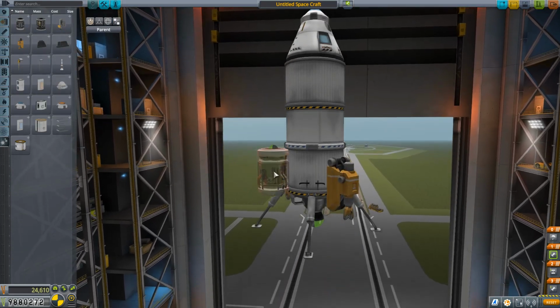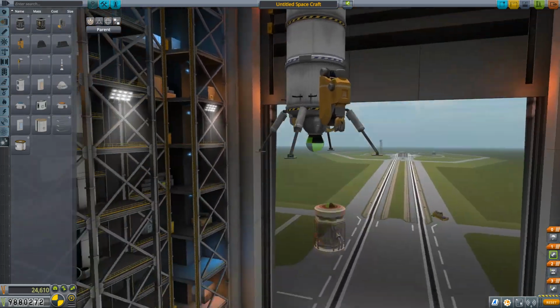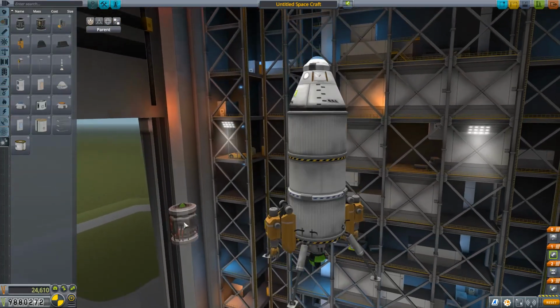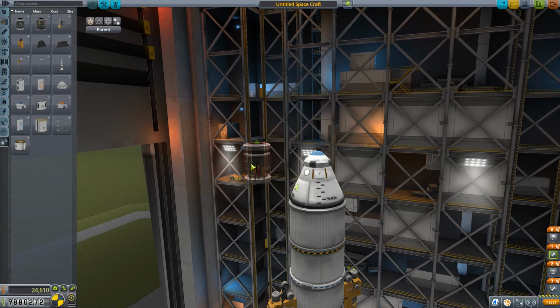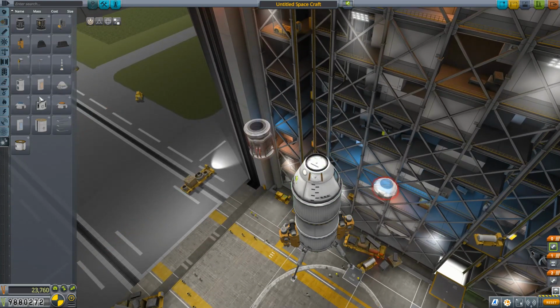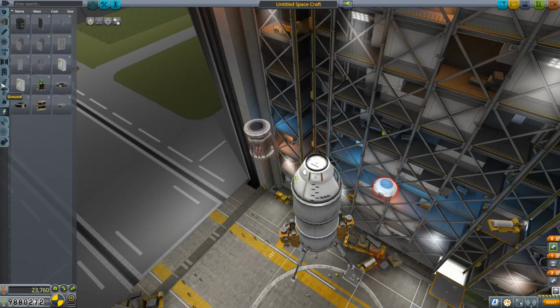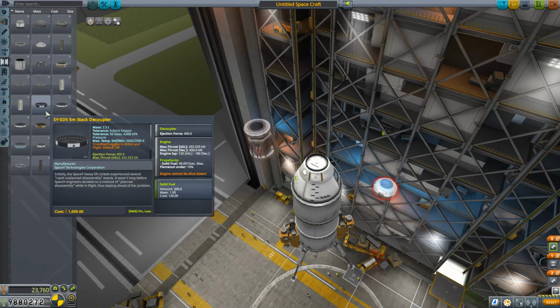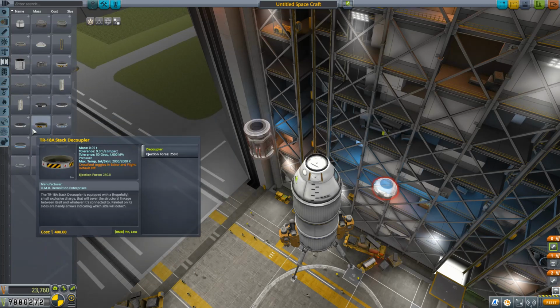Hopefully I'm right. If not, sorry, but what's the best way to attach this? Because I don't want to put it up here. If I do, it'll look weird. Well, yeah, shut up. I'm totally ignoring everything that I've just told you right now, but it's mod.